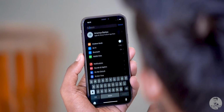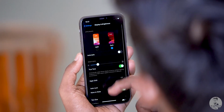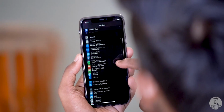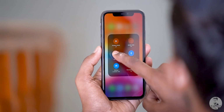Now a couple of other iOS 13 features do stand out. For example, we can now swipe to type on the default Apple keyboard. We also get a system-wide dark mode like what you're seeing here. Now iOS 13 also happens to fix one of my biggest annoyances with iOS. That is, we can long press on a toggle from Control Center to get more information.